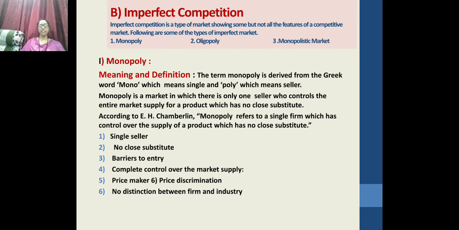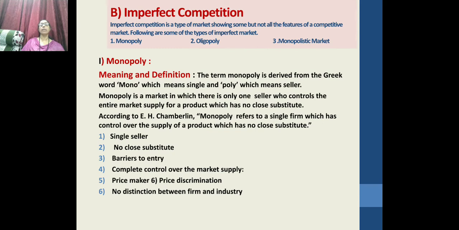For what price the commodity can be sold, so he is considered to be a price maker. So if the question asks why the monopolist is considered to be a price maker, it is understood because the monopolist is a single seller. There is no close substitute for the products and he is having the total control of the market and he can decide the product to sell and he is a price maker.